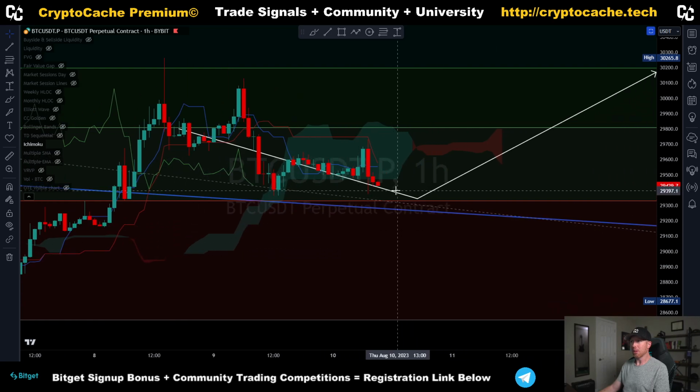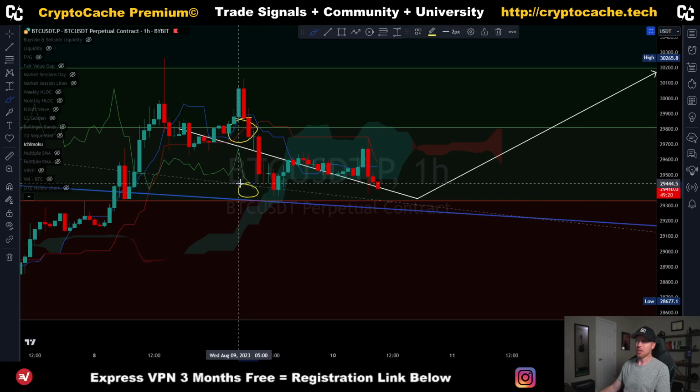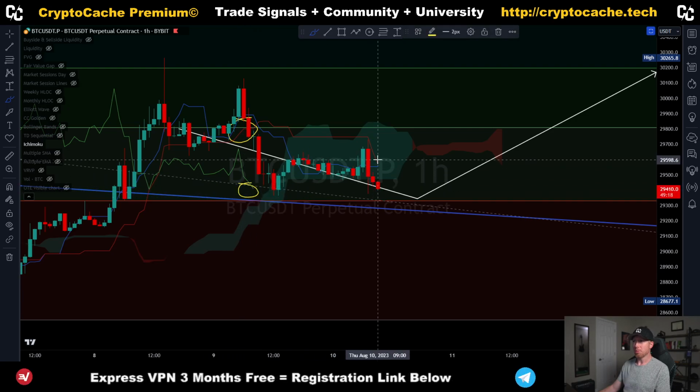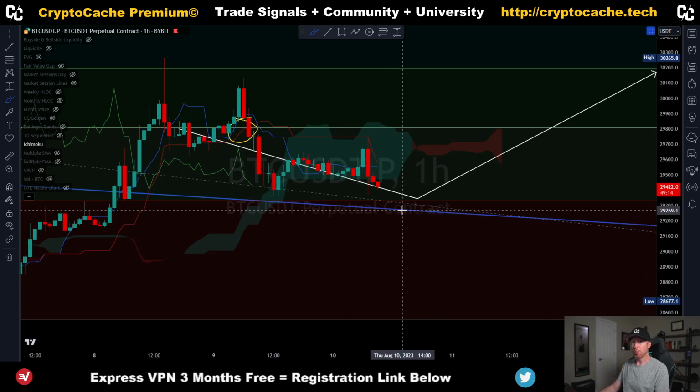We are breaking below the cloud now at this point, which was expected because yesterday we were kind of right here going into the cloud. It didn't make a ton of sense unless we stuck at like 29,900 for the day, and that wasn't happening, right? So again, we're below lagging spans here, free and clear, conversion line below the baseline. There's really no reason to want to take a long or a short position at this level.